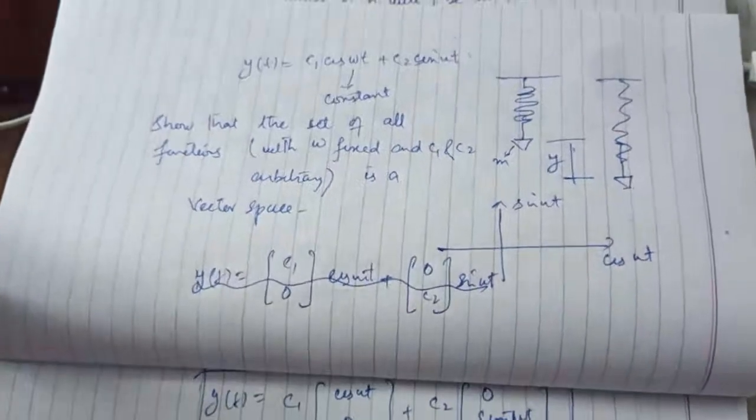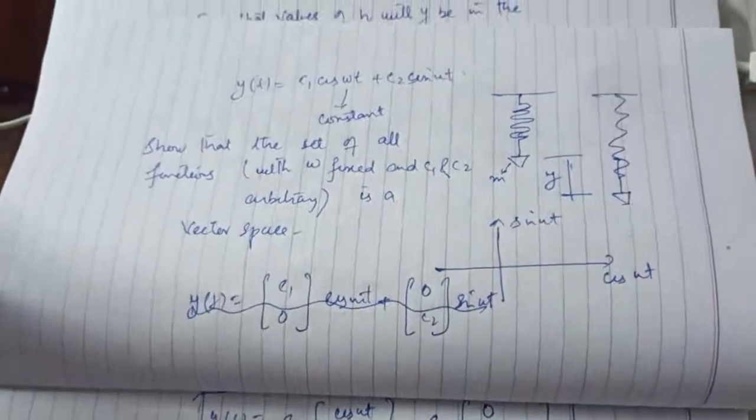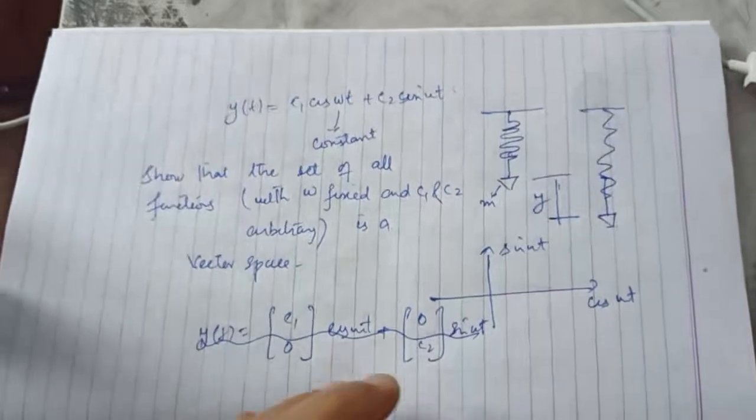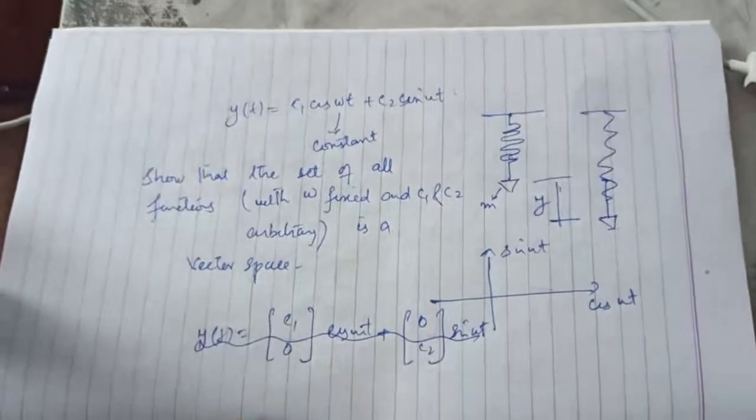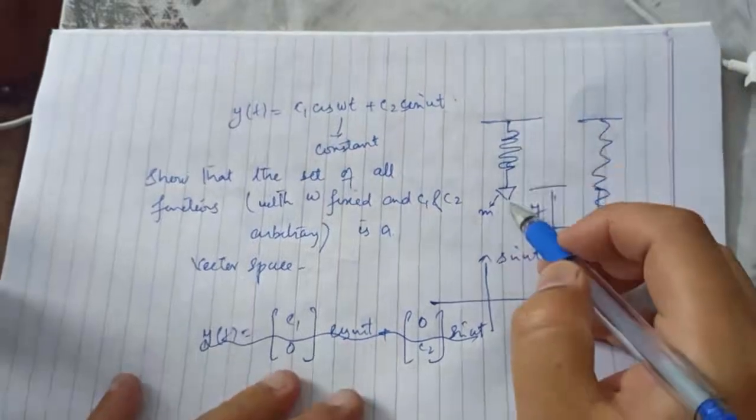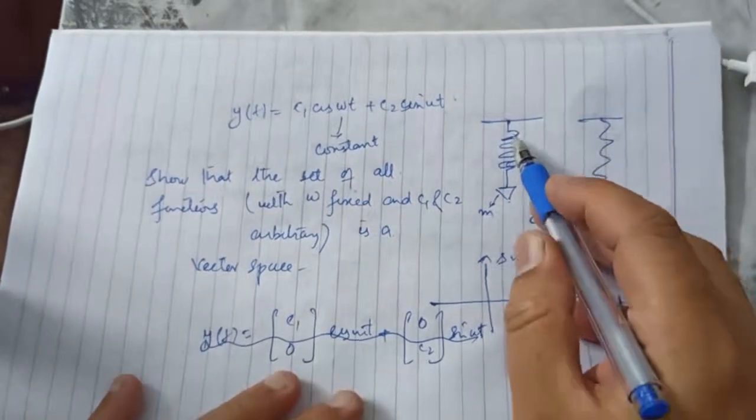Similarly, there is another problem given in the book, an example of a mass spring system. It says that if a mass is placed at the end of a spring, and the mass is pulled downward and released, the mass spring system will begin to oscillate. That's a common observation that you must have seen in engineering physics. The displacement y of the mass from the resting position, so this was the spring, the mass attached to the spring, and it was in resting position.